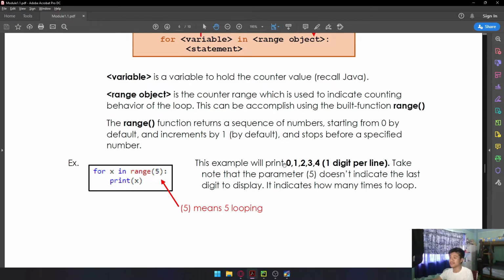Or you can simply take it as a parameter that indicates how many times this statement or condition will loop. In this case, it will loop 5 times starting from 0, so 0, 1, 2, 3, 4. That is the output of this example. So if we have 10, then it's from 0 to 9. If it's 100, then it's 0 to 99.